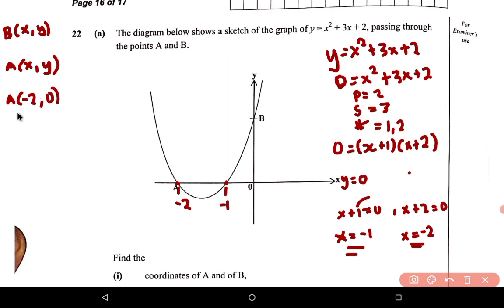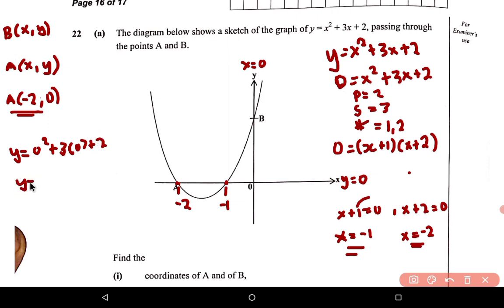So this is the coordinate for A. Now find the coordinate for B. This line called the y-axis is also called x is equal to 0. So meaning that when we get the main equation, we substitute for 0, we are going to get the y-axis, which is this b here. So when we say y is equal to, now we are replacing everything for x with 0. So it's going to be 0 squared plus 3 times 0, then plus 2.